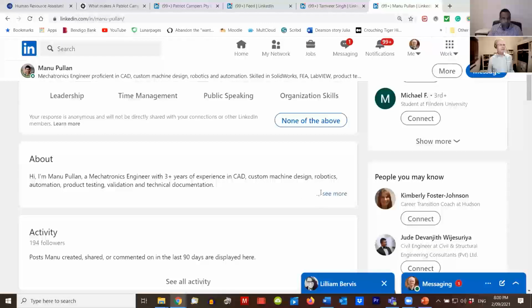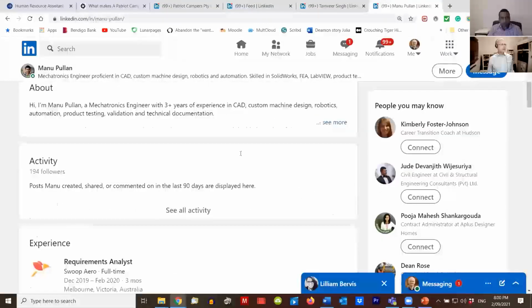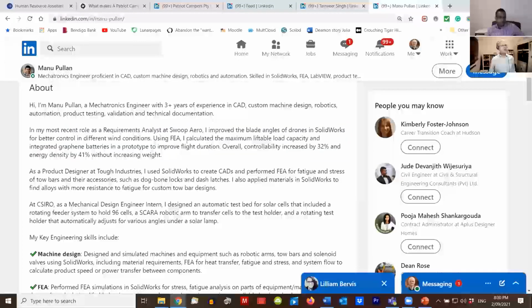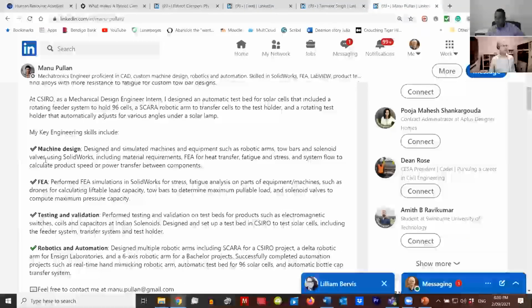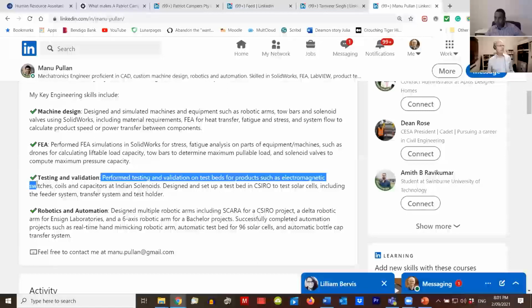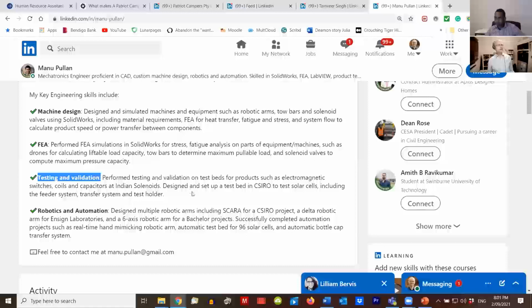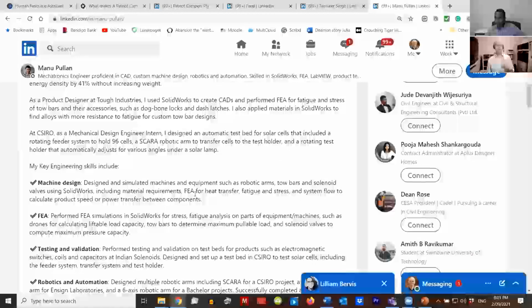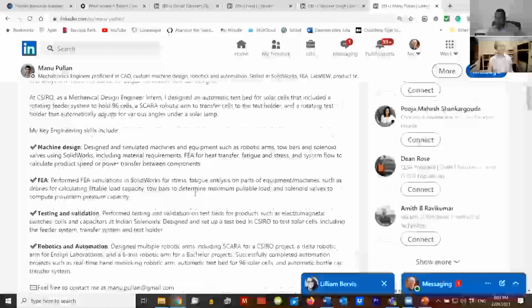Let's have a look at the difference in how much is in his about section. You can see he's got short little paragraphs. Make sure they're not big chunky paragraphs. No one likes to read those. Short little paragraphs summarizing his experience, the different roles he's done and what he did in them. And then he's got the key skills list. That looks familiar to you, I hope. It should, because that's been taken out of his resume. So he's got the key skills here, and then his evidence statement about how and where he did it. That's how you can really build up your about section to give the recruiter or hiring manager a lot more information about what you can do.